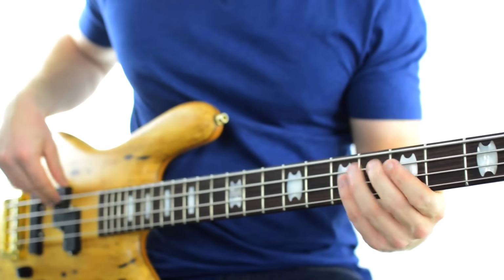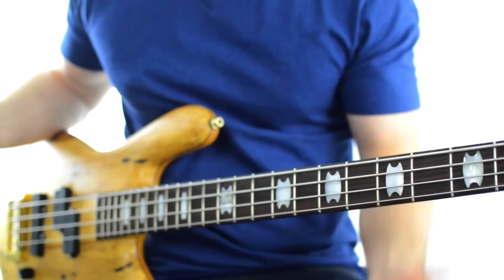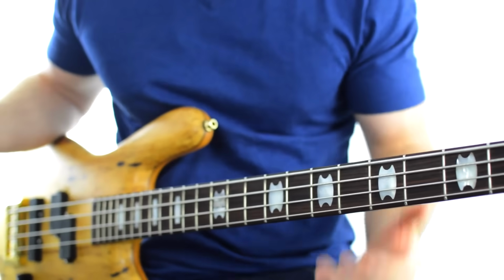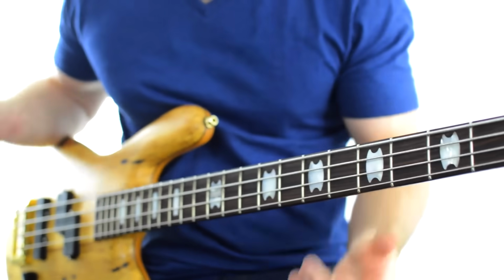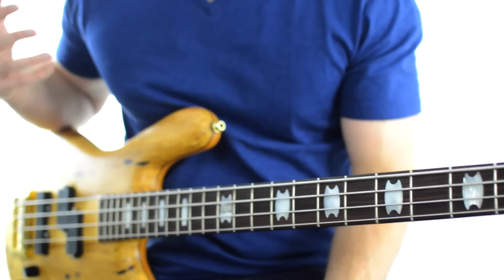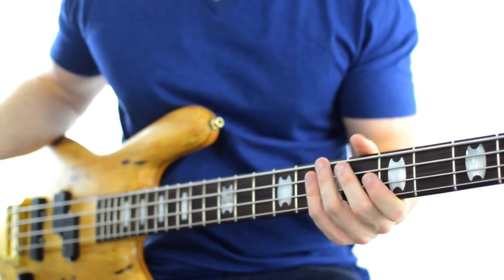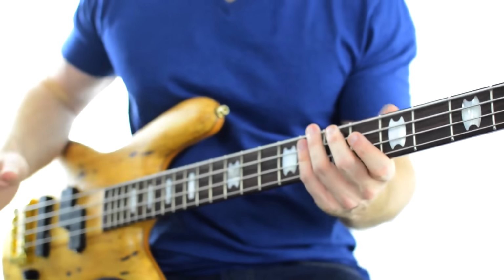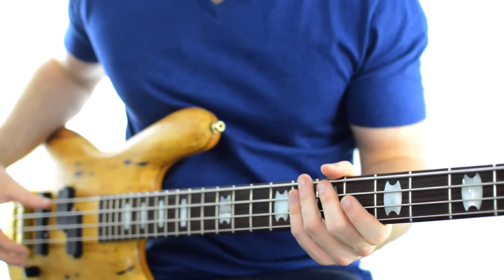The low E and the low A is going to give you a slightly fuller sound, but either will work. Now you'll notice that this one is probably more suitable if the tempo is a little bit slower, and it works especially well if the 8th notes are swung. Just check out John Mayer's Every Day I Have the Blues. Listen to the Pino Palladino bass line. It's incredible, and it's mostly based on this kind of idea.